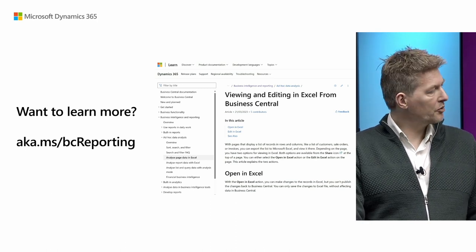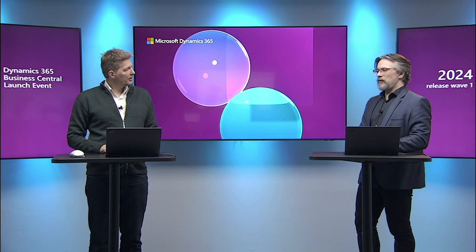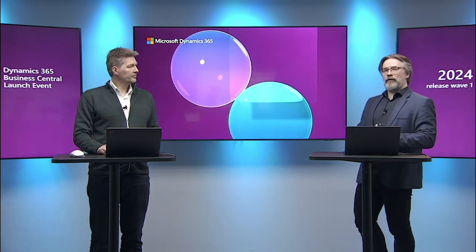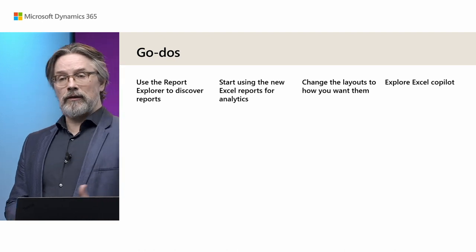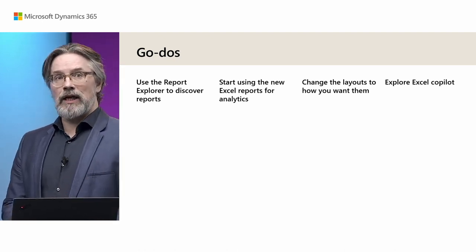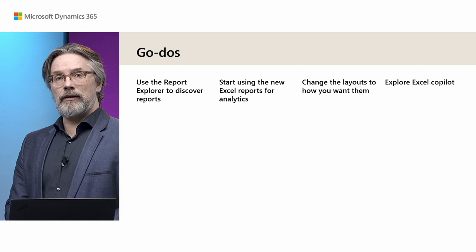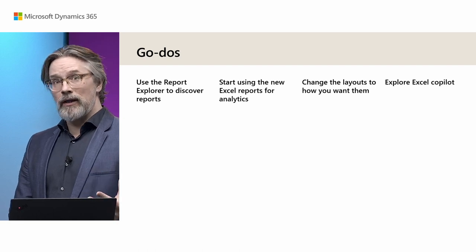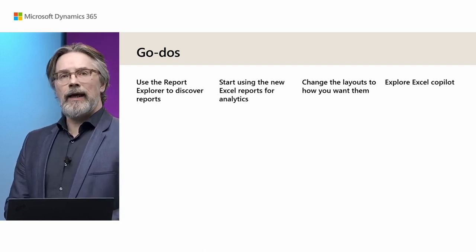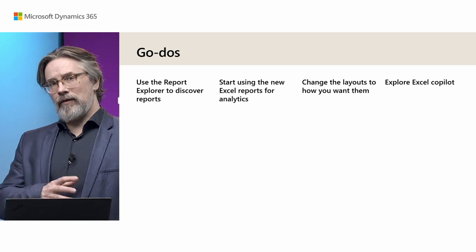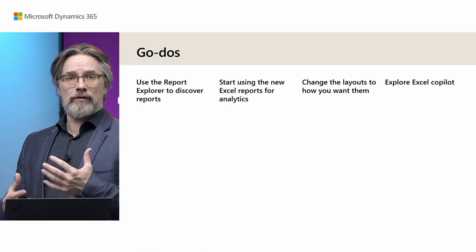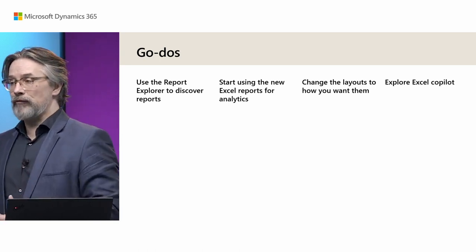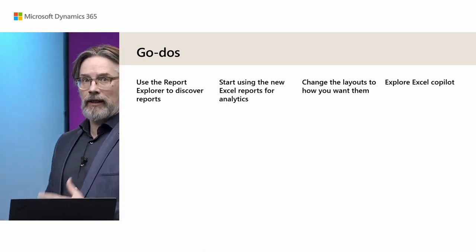So Brian, did we have some go-dos for people to take home? Yes, because there's a lot of new things to go and do. There are new reports. Look at them, start analyzing your data, and maybe also start using Copilot to analyze your data. And lastly, now that you have a data set, you can go and create your own report based on these data sets, and of course the data sets that come with the future reports. So start digging into it.